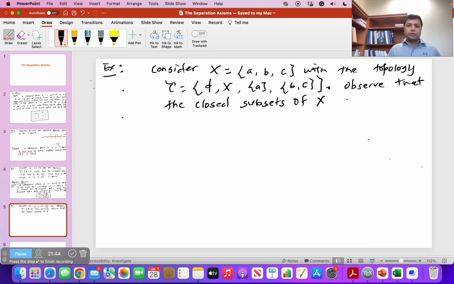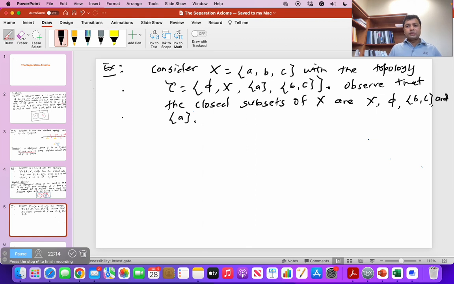Observe that the closed subsets of X are, if you take the complement of the empty set, that's going to be X, and if you take the complement of X, that's going to be the empty set, and the complement of this singleton A is going to be BC, and the complement of BC is going to be A. So these are all possible closed subsets of X.